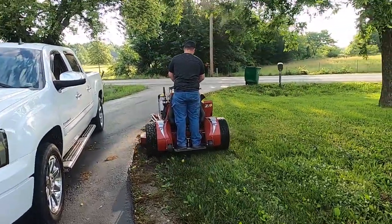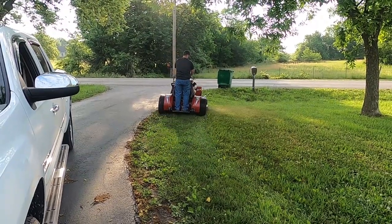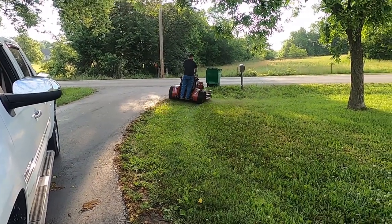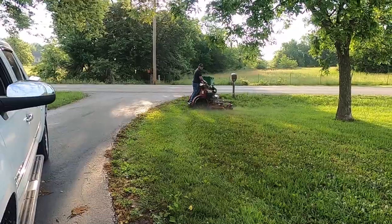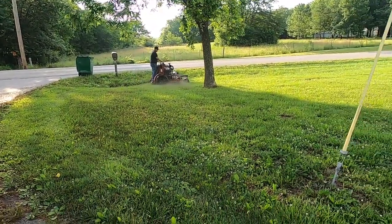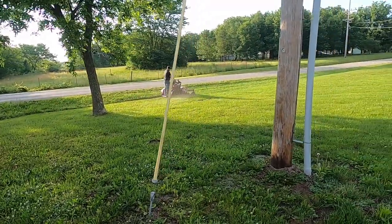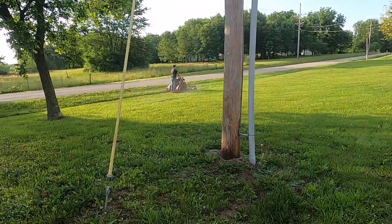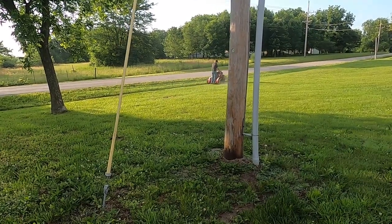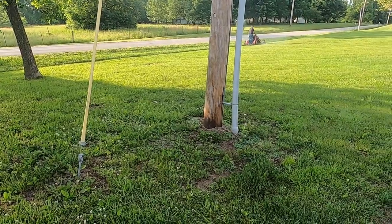He wants to mow wet without clumping, baby. That's what he wants. He wants to be able to throw some grass with no clumpage. So we're going to see what he can do here. I'm going to set you up real fast. I'm going to move my truck so he ain't slinging stuff all over it.